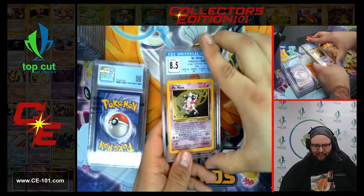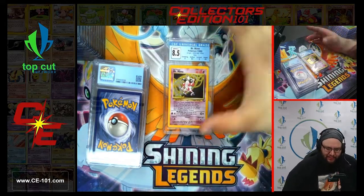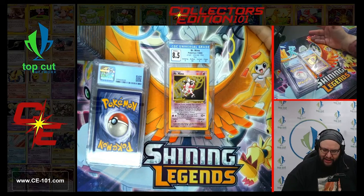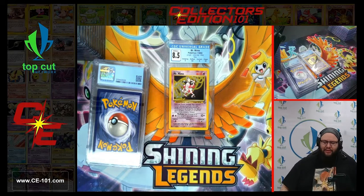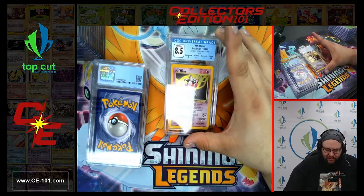Next up, Mr. Mime and that 8.5 as well. So, not too bad. Centering had a 9, 8.5 on the surface, 9 on the corners, and 8.5 on the edges. Another from the Jungle set.